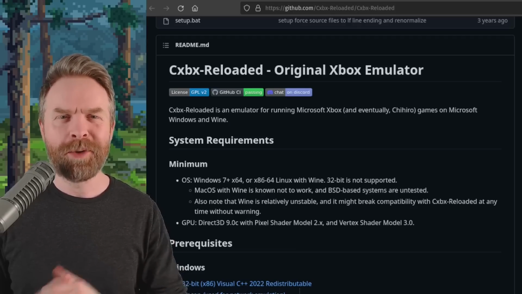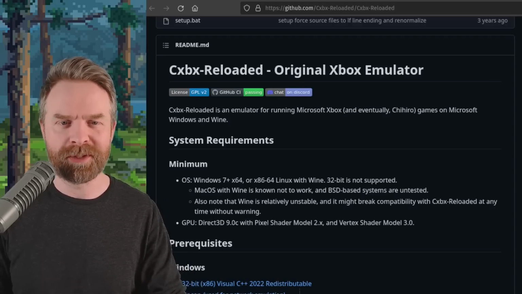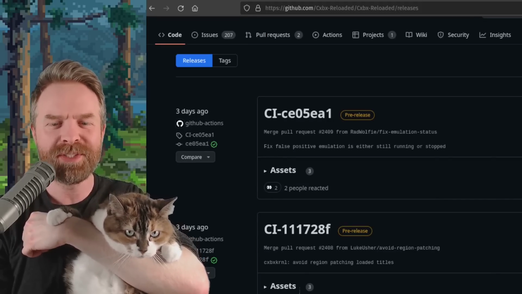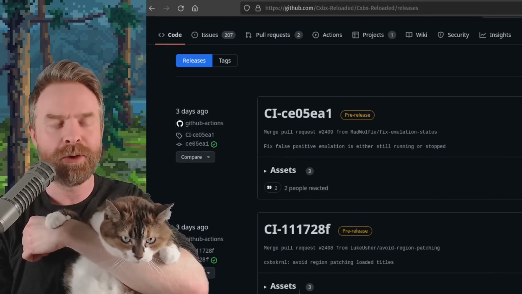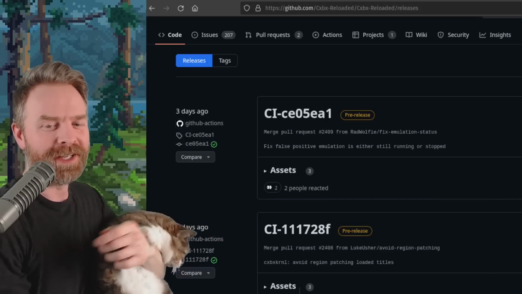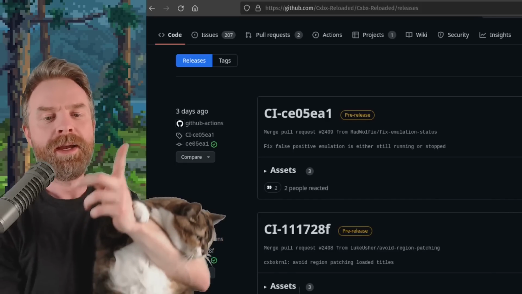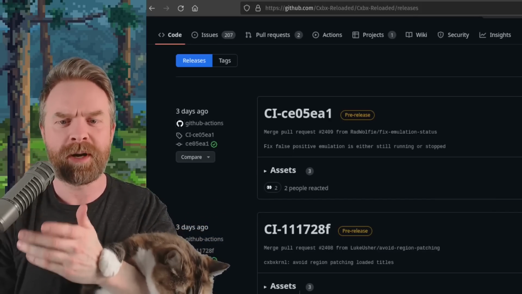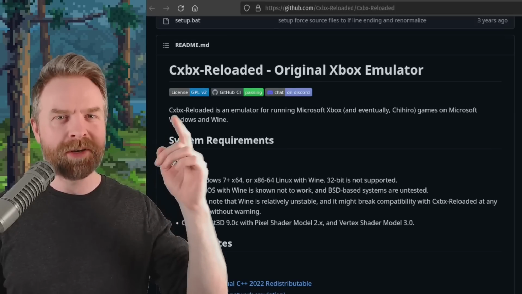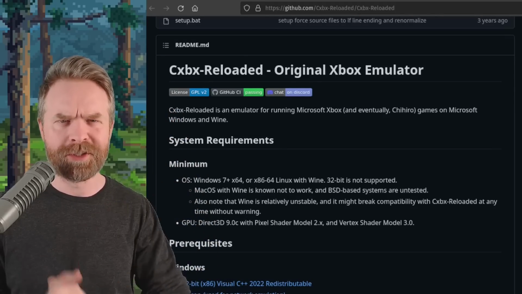Moving on, and we're talking about Xbox emulation with Cxbx-Reloaded, and Cxbx-Reloaded just got a couple of brand new updates here. Version CI 111728F and version CI CE05EA1 have just released. Anyways, in the first one here, it avoids region patching loaded titles, which could break some games. And in the second one, it fixes a false positive when the game is still running or stopped. Cxbx-Reloaded is 100% free, it's open source, and I'll drop a link to it in the description below. Feel free to check it out.